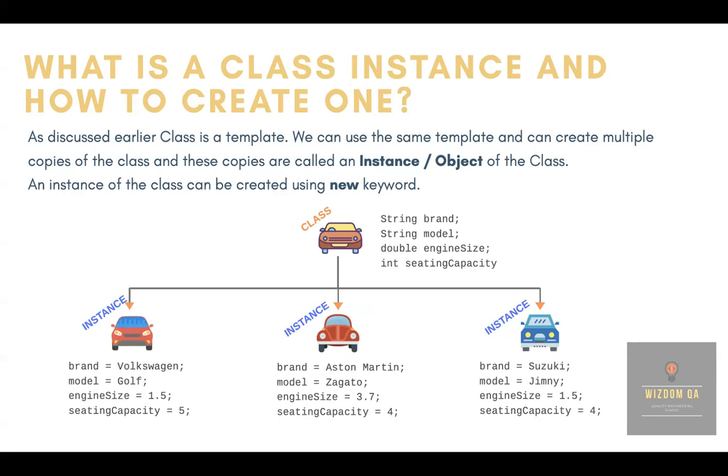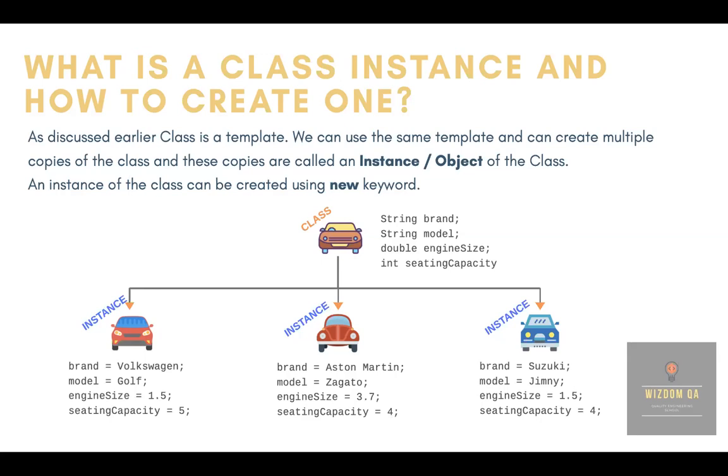As I have explained, when I say the word new, I said Student Vidya equals new Student. When I said that, what I am doing, from a Java technical perspective, is creating an instance. We call it an instance. We're creating an instance of the class. Basically I'm saying that I'm creating a clone of that class, an instance of the class.